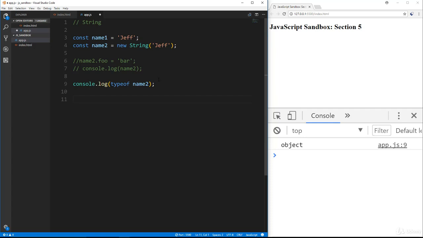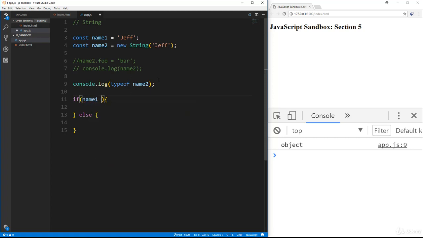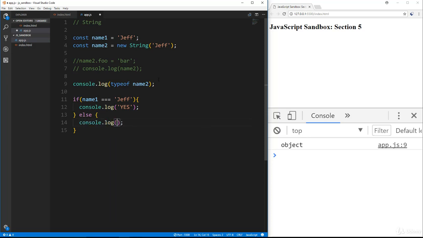So if you have in your code somewhere, let's say if name1 first of all is equal, triple equals, to Jeff, then let's console.log yes, and else, then we'll console log no. Alright, so if we save that, we get yes.